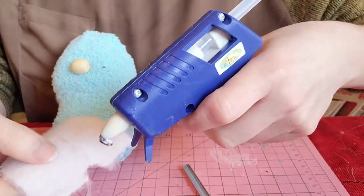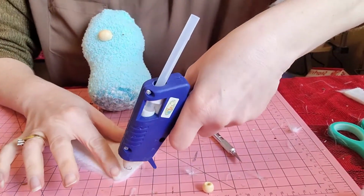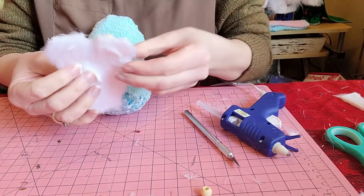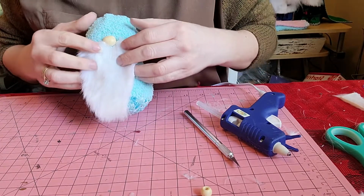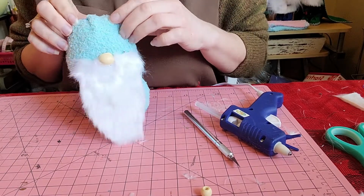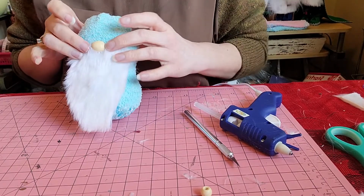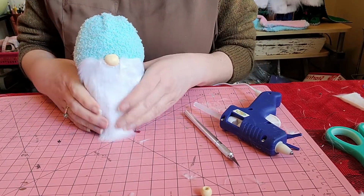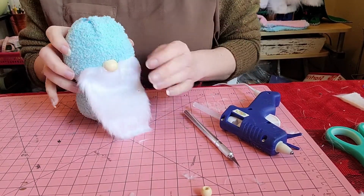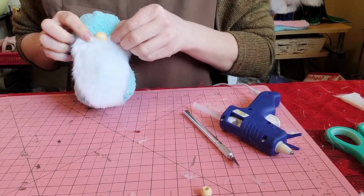Then I'm going to take the beard. I'm going to move the camera back just a little bit so you can see. I'm going to put a little strip of glue across the top part of the beard. Just going to make sure I can get this tucked up right beside the nose. That also helps hide the little holes that the wooden beads have, and it's just so much easier to take the time to actually cut that little chunk out, like when their beards get stuck under them when you're trying to line them up.